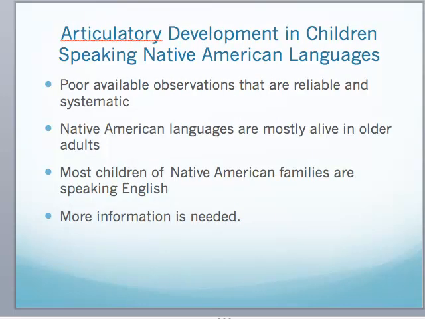Articulatory development in children speaking Native American languages. Because there's very limited information, there are poor available observations that are reliable and systematic. We don't know as much as we probably should about Native American languages and how we can compare that to articulatory and phonological development. Native American languages really are mostly alive in the older adults. Most children of Native American families are speaking English. So we need more information to learn more about this area.